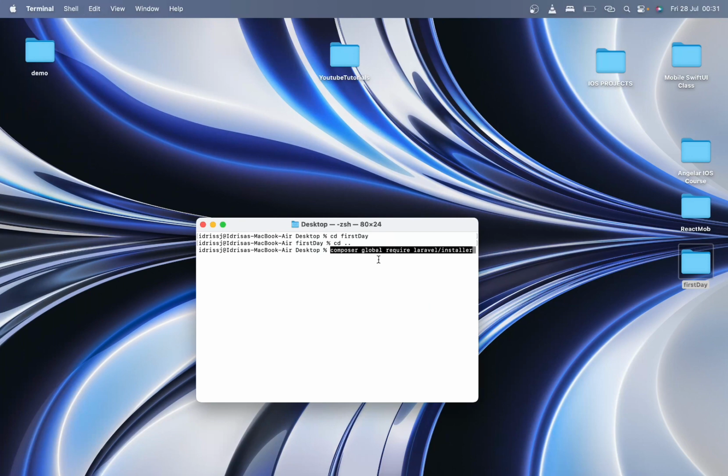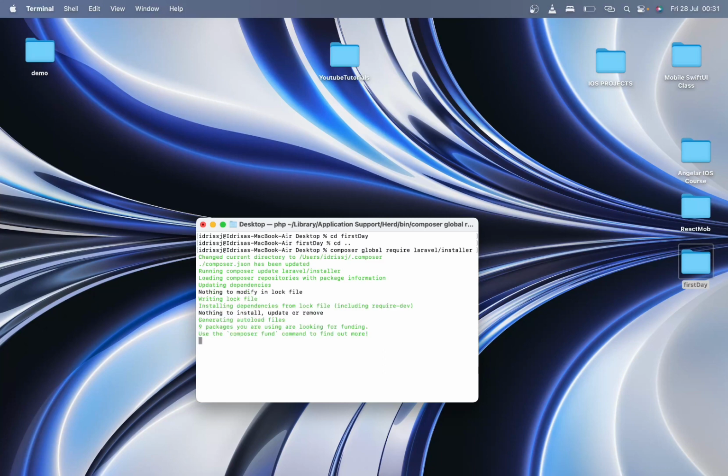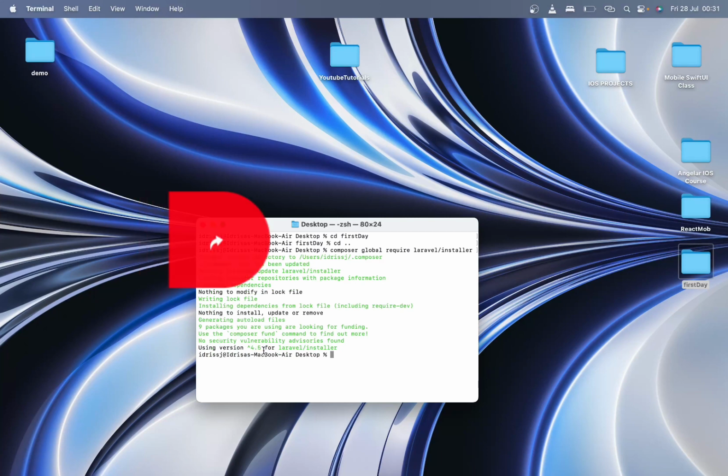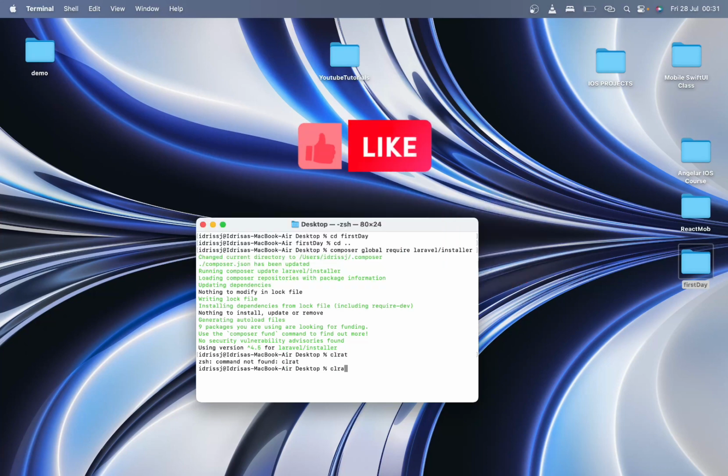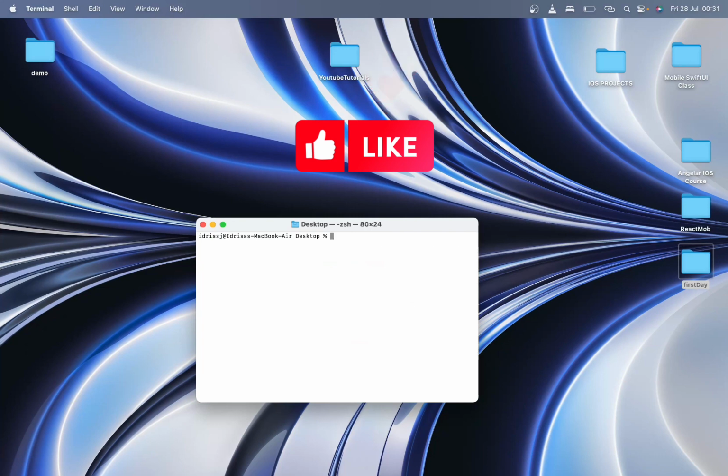On my machine I've already installed it, but it will only be updated if there is a new version. If there is not, it won't. As you can see, currently I'm using 4.5, the latest version of the Laravel installer. So now I will show you another way.